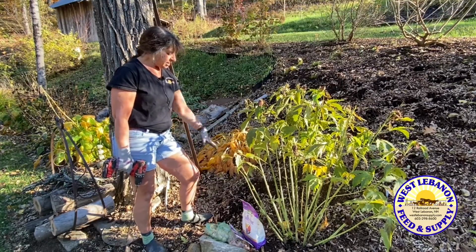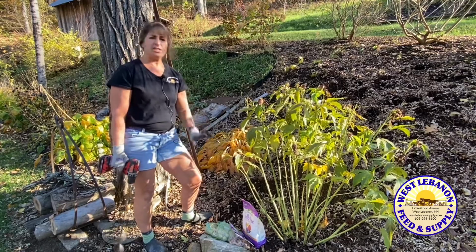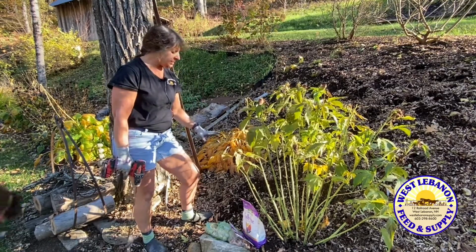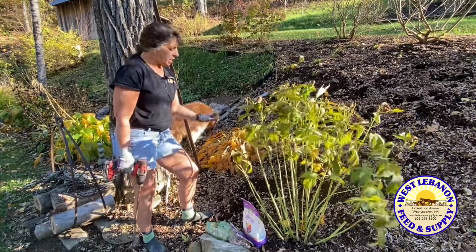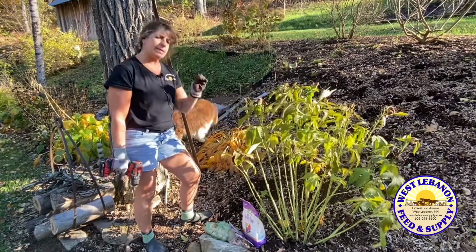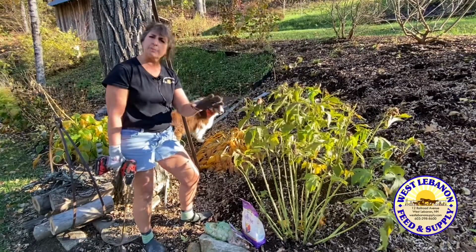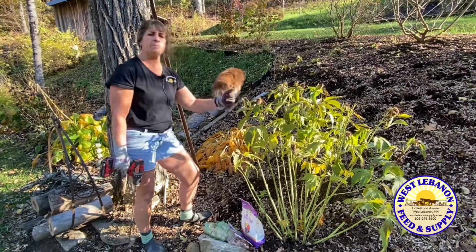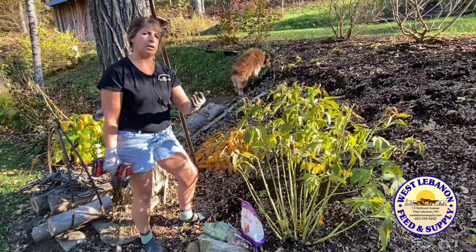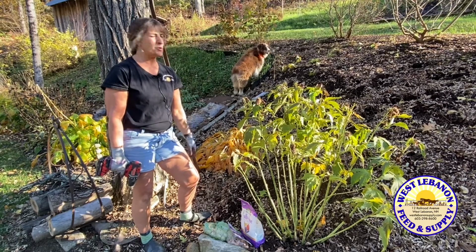So next thing you know, we're going to cover it with soil. And I like to water it just this first time, just because there's no real rain in the future. If it was going to rain tomorrow, I probably wouldn't worry about it. But I'm going to water it to give the bulb that little bit it will need to set up its root, just like with the garlic, right? It's going to set its root, and then come spring, when the days are getting longer, it's going to start growing and reward us with gorgeous color.